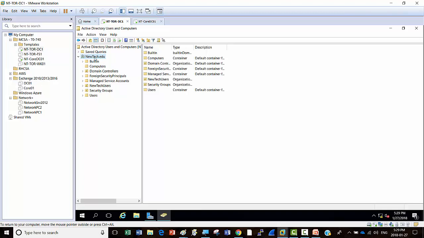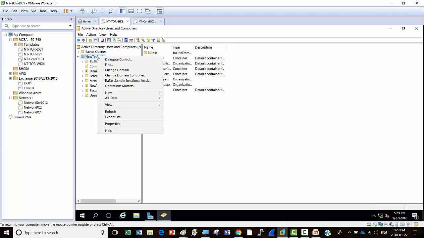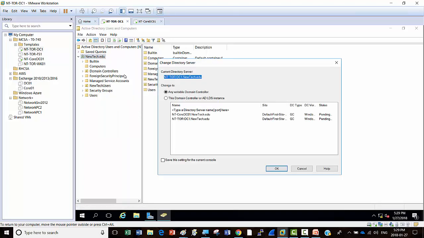So again, right click on this domain, and now you will see Change Domain Controller. Click on that, and then it's showing both of the domain controllers now.